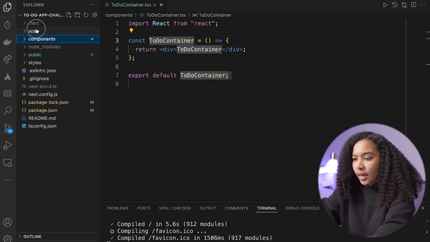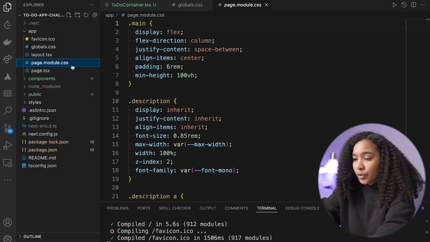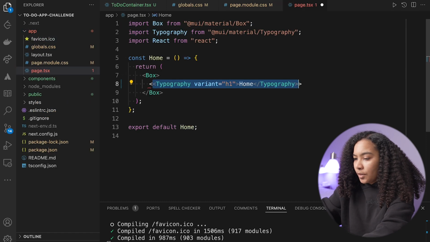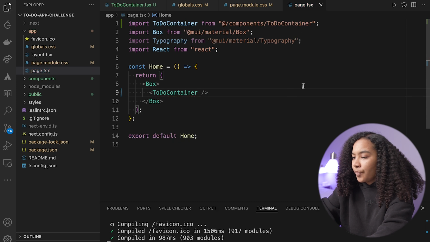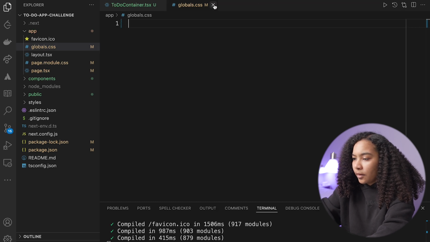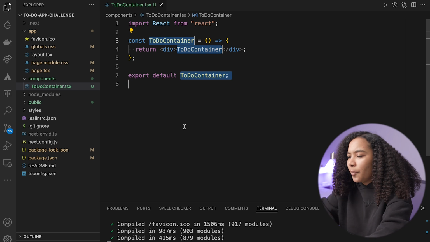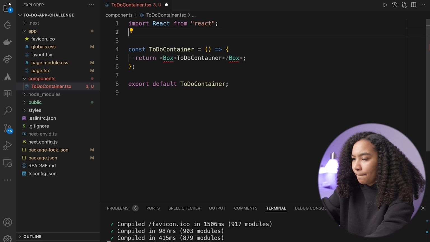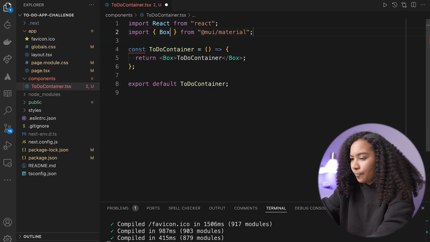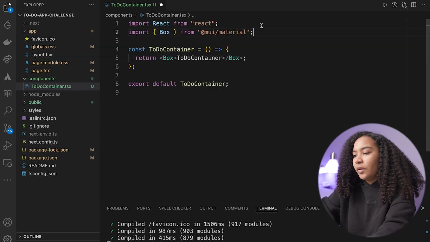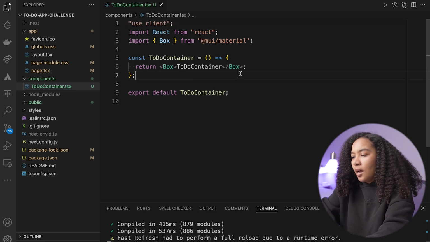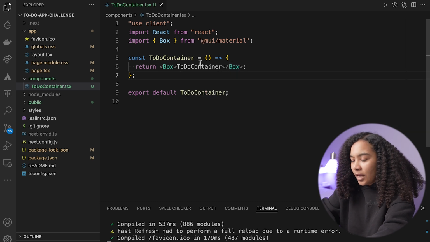Cool. And I'm also going to clear out these initial styles, and I'm going to drop that in our page here. I'm going to say to-do container. Cool, so we have our first component in there. As I said, we'll work on the styling after. Just want to get this kind of up and running. So in the container, I guess we'll start with a box. And we're definitely going to be using state in this component, so I'm going to make it a client component just to make our lives a little bit easier. This is a Next.js specific thing that we have to do here.